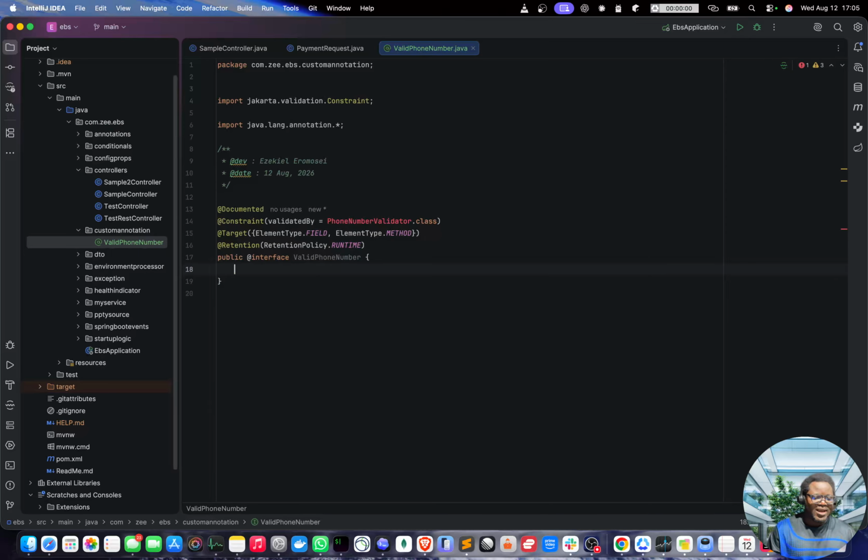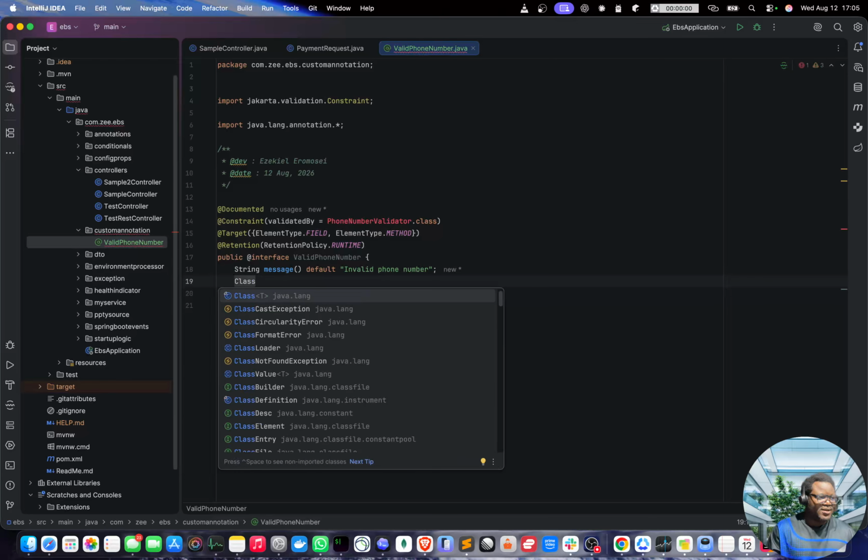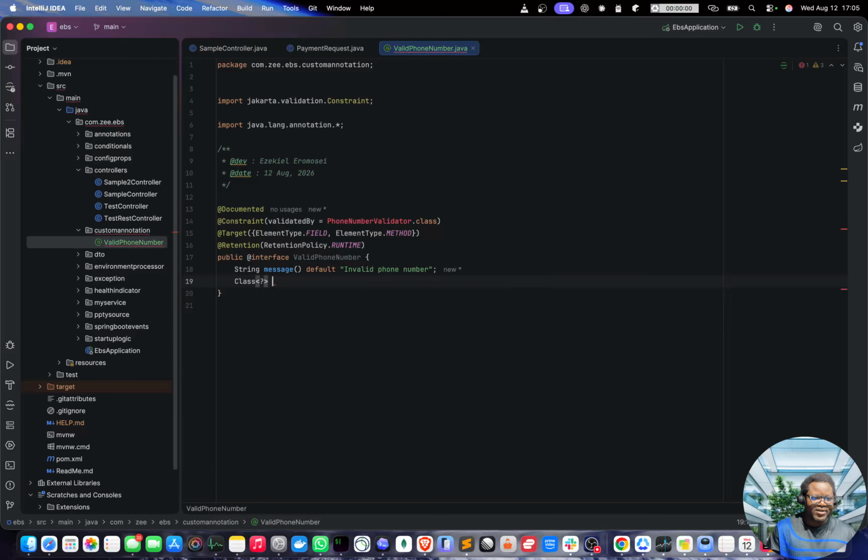Then secondly, what is remaining, I'll place in a String message, right? These are defaults you need to add. So these are defaults. I'm not cooking it up. This is the default. Then I'll say "Invalid phone number". Right, then I'll say Class, and the class will have a wildcard.